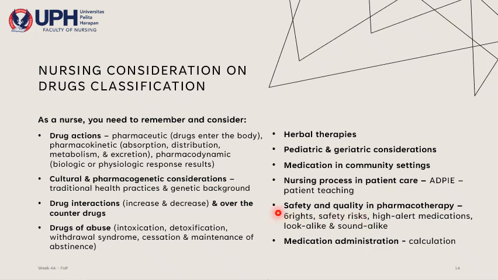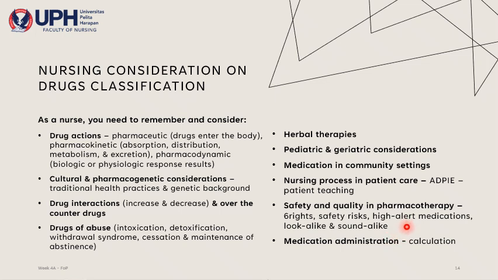As well as when you are doing medication administration, you have to always maintain the safety and quality in your pharmacotherapy, which means you always remember the 6 rights. You then really pay attention to the safety risks that might happen to you. For example, the needle stick injury, just because you're not paying attention on how not to recap. And then you also have to pay attention to your high alert medications, as well as, we learned this before, look-alike and sound-alike medication.